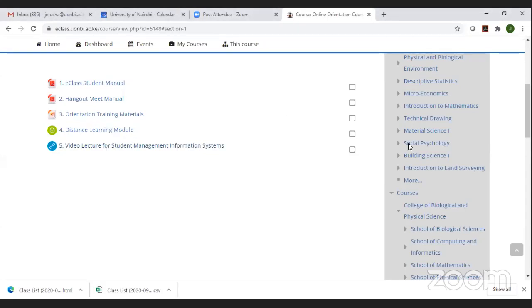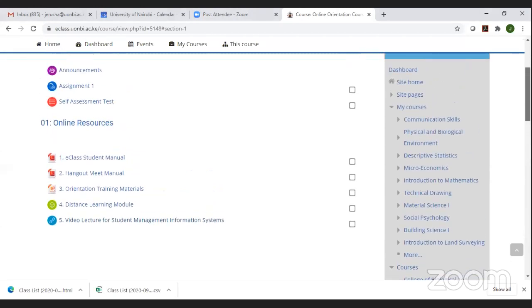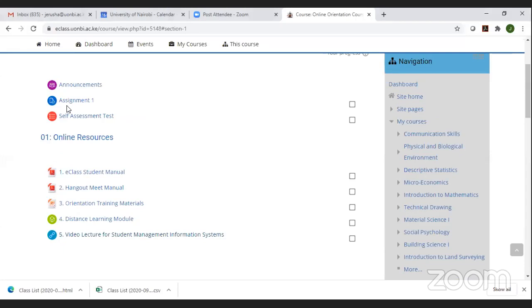Then after that, that is for the content, the resources, the activity for content. We also have others. We have an announcement tool, which allows the lecturer to post what's happening. In case of any information that the lecturer wants to communicate, you'll find it in the announcements, and it will also be sent to your email. This is the reason why we insist you update your profile and give the correct working email so that you can be getting information.